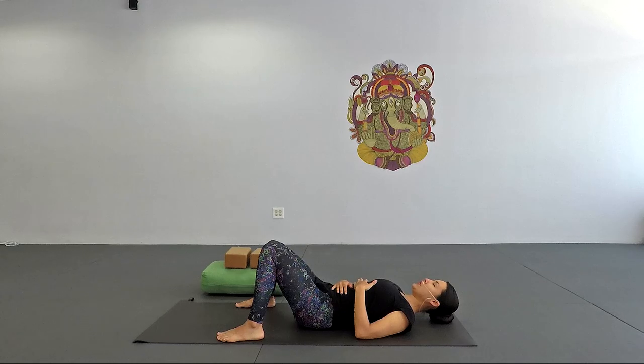Feel how the air is moving inside of your nostrils, in and out. Don't try to change your breath right now. Try to make your breath effortless and natural, simply witnessing the nature of your breath.